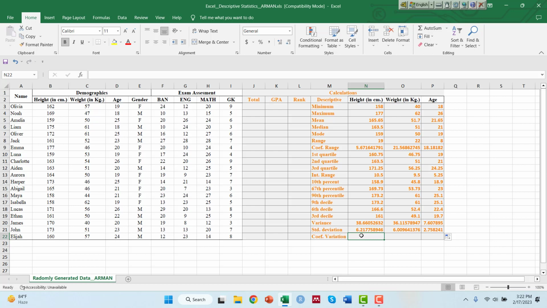So we already calculate the mean and standard deviation of height, weight and age variable. So we will input that. Standard deviation, we click the standard deviation value, then divided by mean value and multiplied by 100. Okay, so this is our coefficient of variation for height variable. If we drag here, we find the coefficient of variation for weight and age variable.